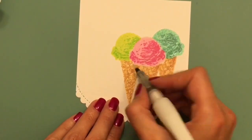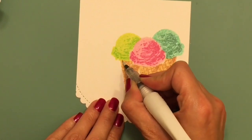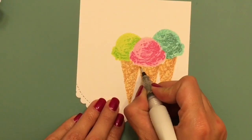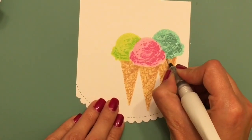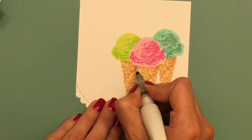And as you can see, my hand kind of reaches off the view there. It's because I am grabbing a little bit of that darker color of the cones, and I'm coming under, adding a little bit of shading, and that will help the images pop even more.